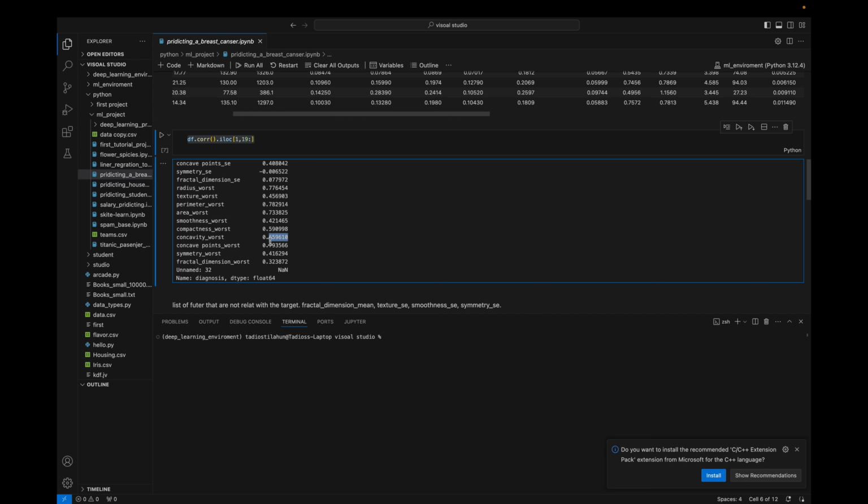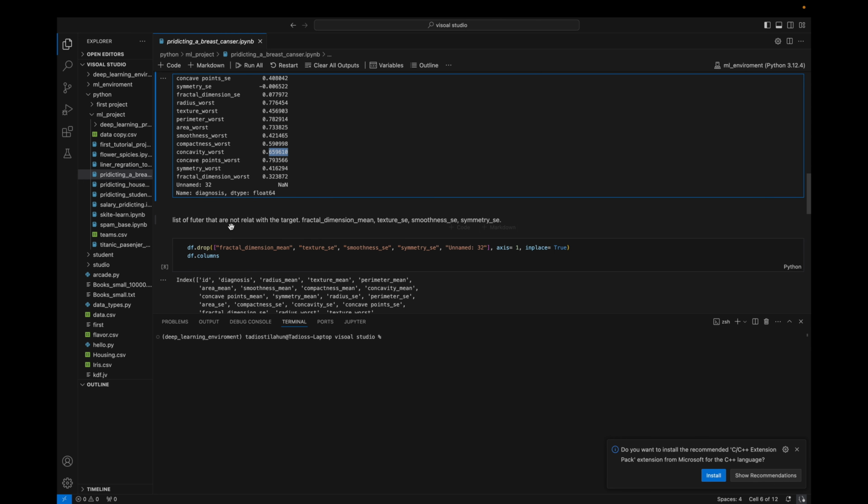So I did not remove many of them. I removed the list of features that are not related to the target. So those are this one and this one, and those are not related.